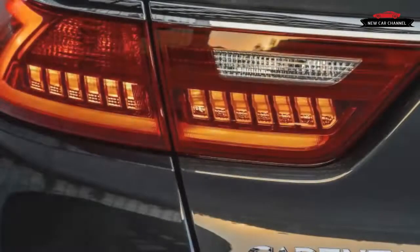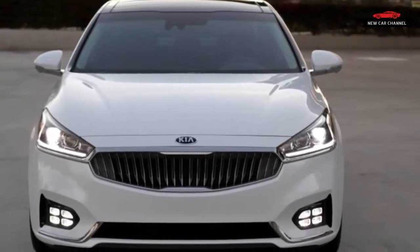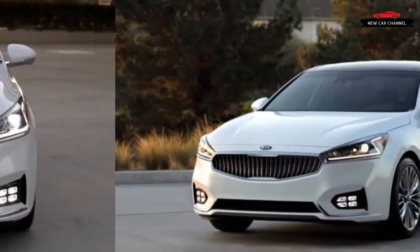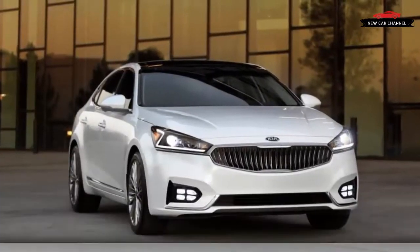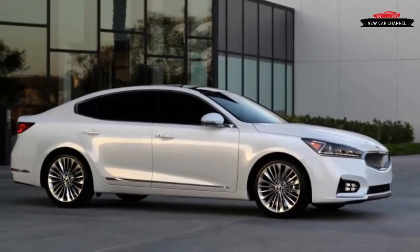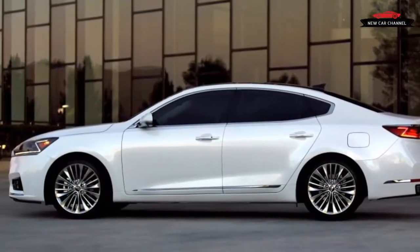Whereas the first Cadenza felt a little wobbly in its fancy heels, this one has caught its stride. Much of the positive impression can be attributed to Kia's exterior design language, curated by Hyundai-Kia Global Design Chief Peter Schreyer. Few of the brand's cars wear it as well as the new Cadenza. No longer looking like an engorged Optima, the new model takes a strong stance with tall, clean body panels made of heavier gauge, more dent-resistant steel, sizeable fender flares, and a high ducktail trunk.